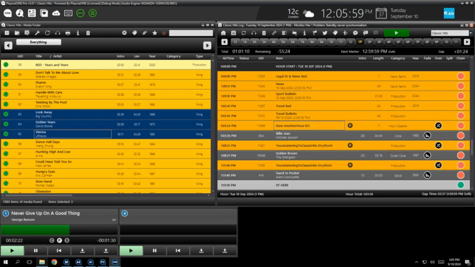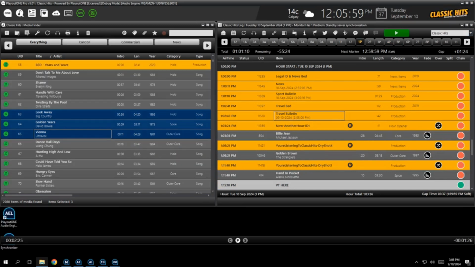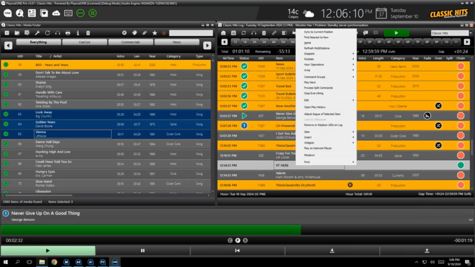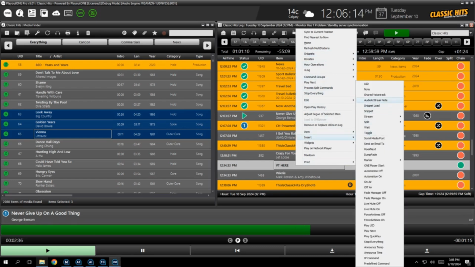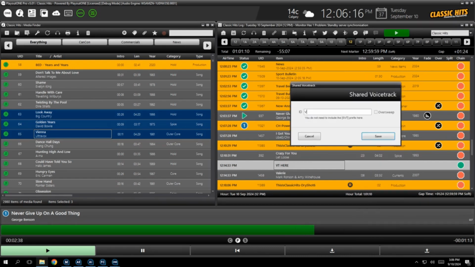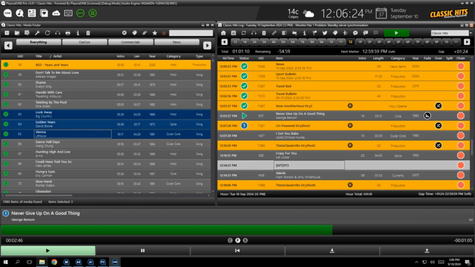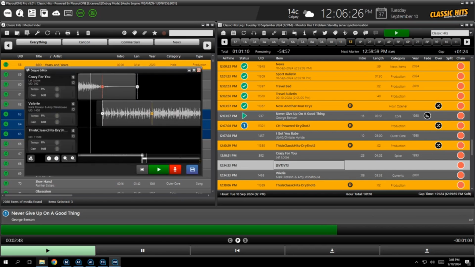And then if we go to Classic Hits, which is the main station, I'm going to insert the same break note with the same ID in here as well. What that does is link the two together. So when I do a voice track in either station, it copies the voice track I've just recorded onto that same break note in the other station. You can schedule these again in your scheduling system. You don't have to type them in manually like I'm doing, but I'm just showing you this for a demo purpose. Right, let's go record our voice track in Classic Hits.